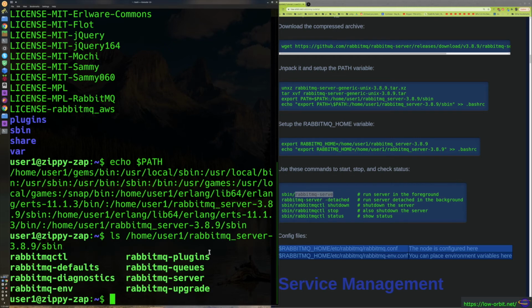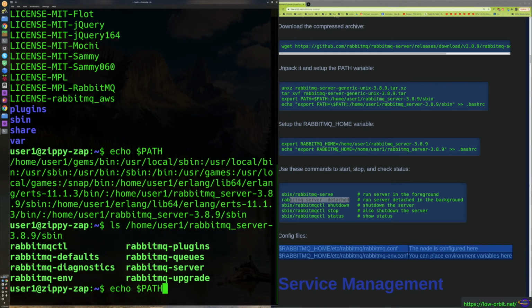And so, yeah, that would do it. Looks like there's a typo in here. So probably by the time you see this video, this will be fixed. So yeah, it's not rabbitmq-serve, it's rabbitmq-server, which is pretty much on the line below that. So there you go. Probably should have spotted that right away. In any case, add an r on the end there, which makes a little bit more sense.